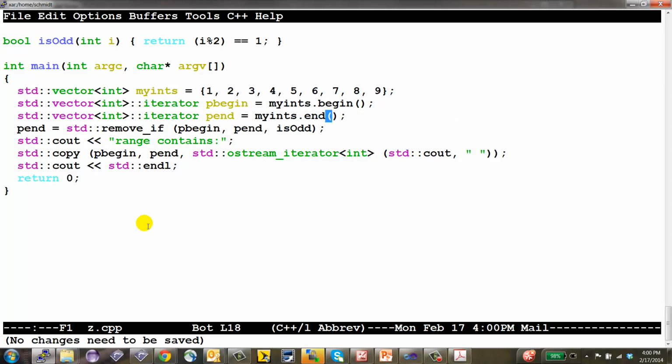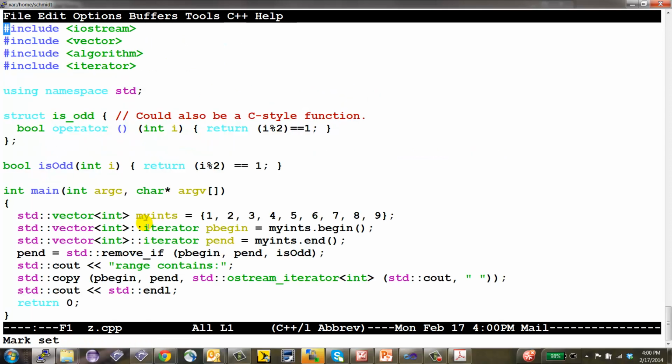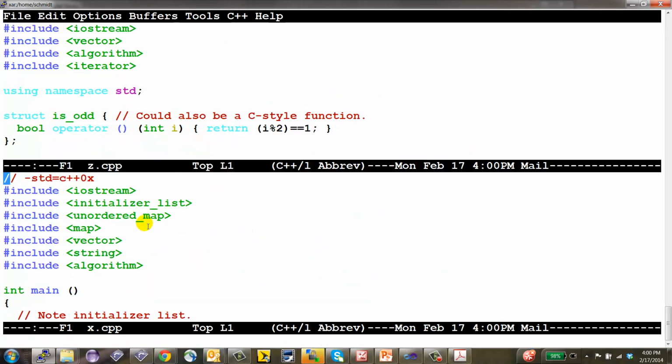And now we can do this. Let's call it p end, just to be consistent with the other one. All right, so we go ahead and look this thing up. And that should probably work if all goes according to plan. Let's go ahead and compile this thing.